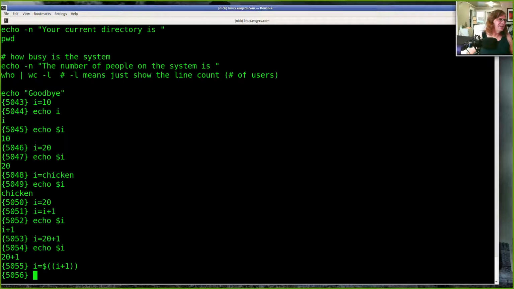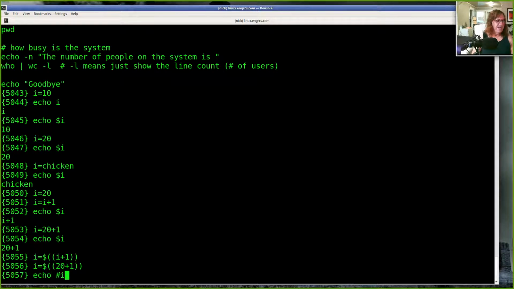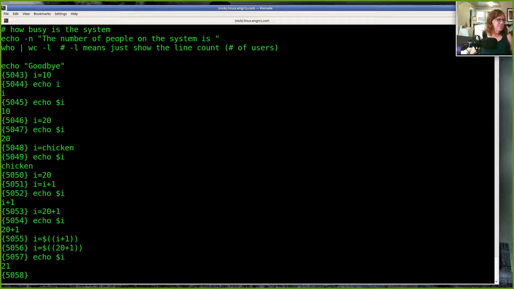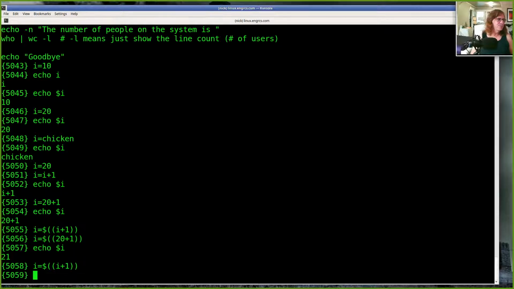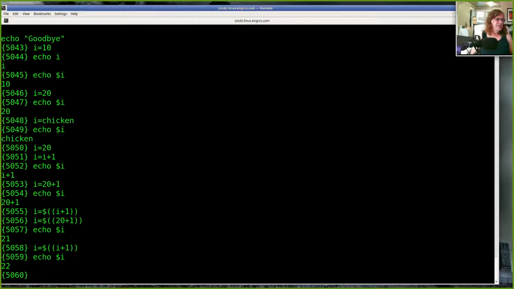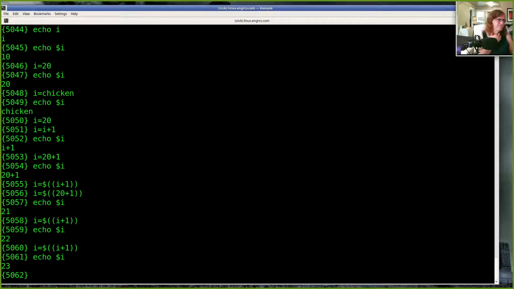If I set I equal to 20 plus 1 and echo I, now I is equal to 21. And if I set I equal to $, I plus 1, and echo I, it's 22. So we can do arithmetic, but we have to ask nicely.